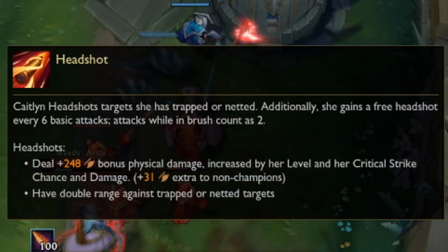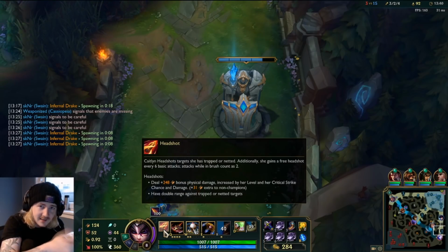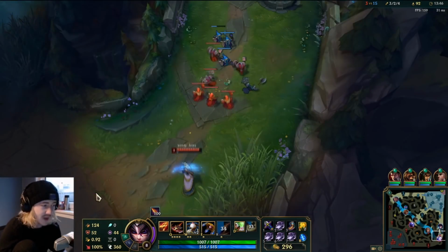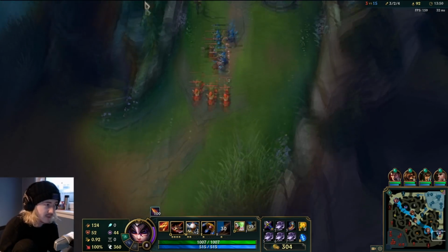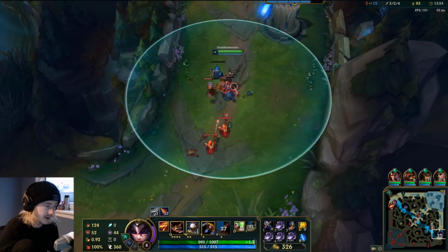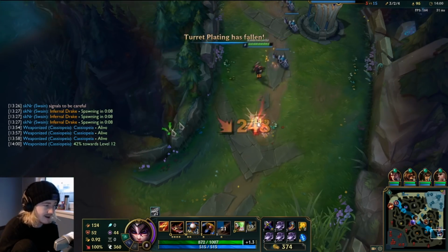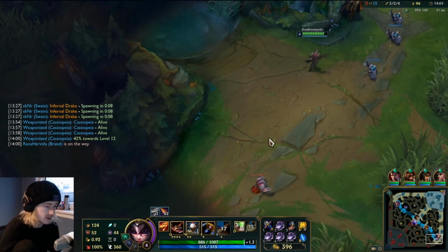Look, headshot deals 248 damage, right? So if I get a W, get my headshot off, then E away, get the headshot off again, that person is losing anywhere from 500 to 600 health in a couple of seconds, if even a second, at this level. As an AD carry at this level, that is literally Draven combo levels of damage off of Caitlyn.